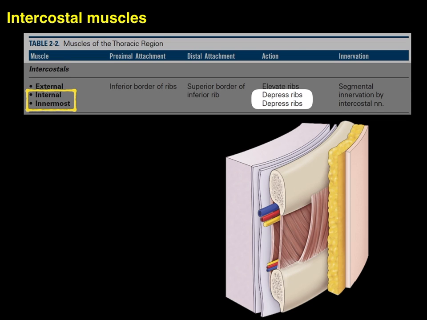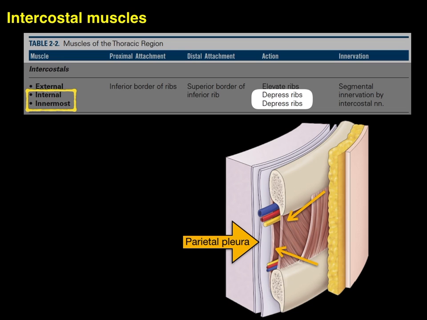Now, internal and innermost intercostals, my notes say depression of the ribs. A lot of books will say this. To be honest, I don't even know if they really do a whole lot of that. When we take a look at the internal intercostal and innermost intercostal, primarily when they contract, they just keep that surface tight, so that there's a tight place for the parietal pleura to bind to.